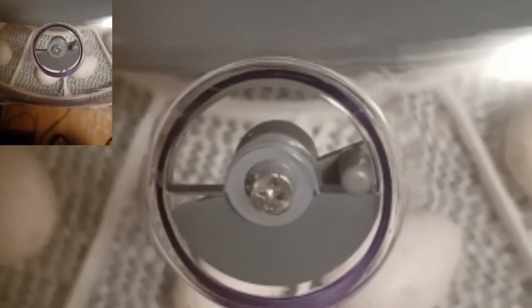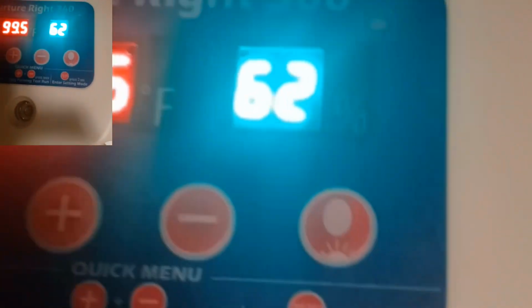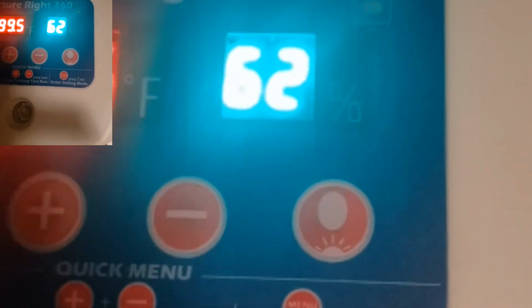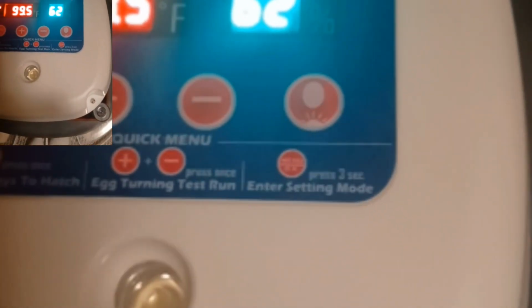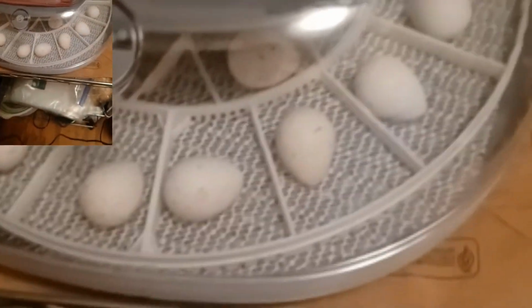You're supposed to open the little valve right here, wide open. In the next few hours, the humidity should regulate to 65 to 75. We're on 62, so I guess that's pretty good. I'm getting up there. But I just wanted to let y'all know we're on day three already. My goodness. So we're on lockdown. It's got 3 days to go. So nervous, excited at the same time. Okay, y'all, I'll let you know how it goes.